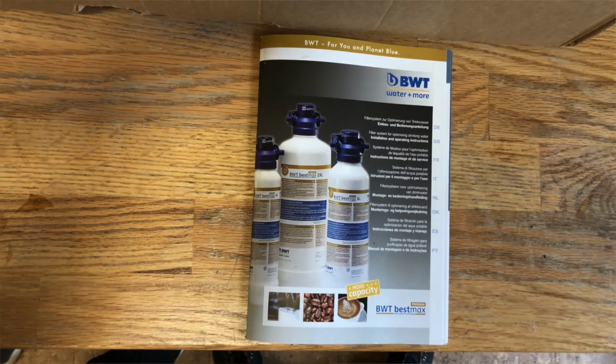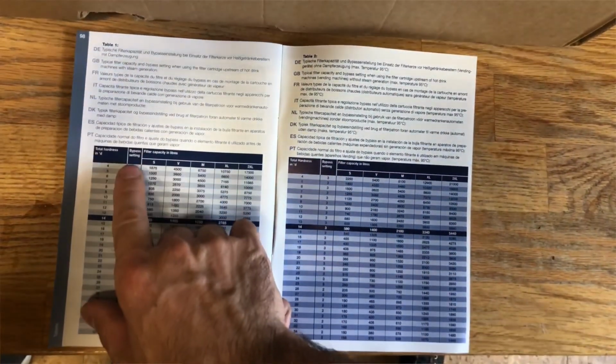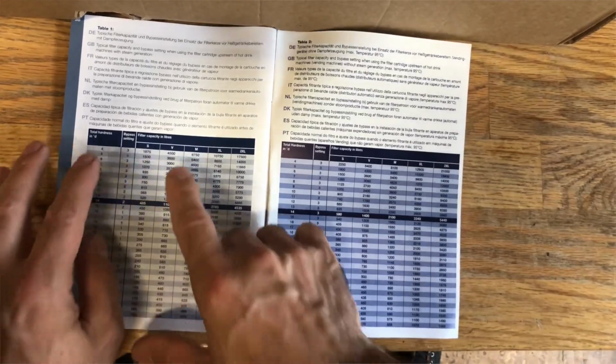So you want to check out the manual, open it right to the bottom, the end of the booklet, table 1. And you obviously would have to check your hardness already, which was about 5, bypass is 3, and a size M for the filter.